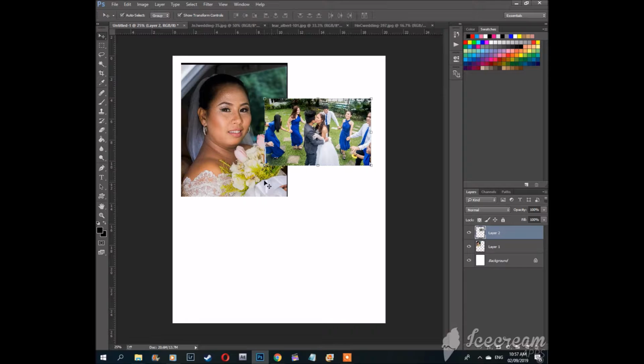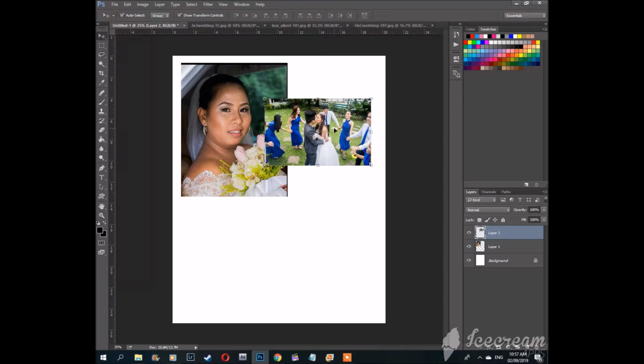And the importance of having layers is when you're specifically trying to manipulate one picture, only that layer is going to be affected. So, for example, you're trying to erase a part of this picture.